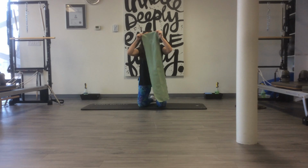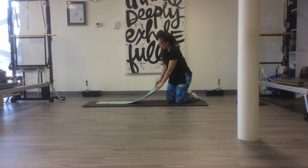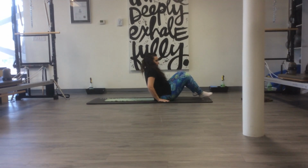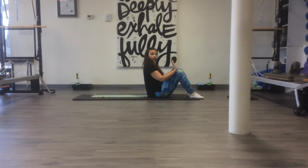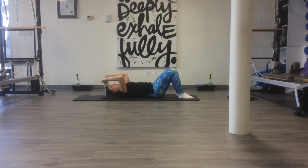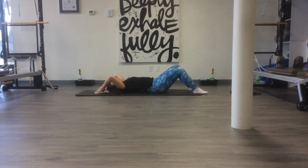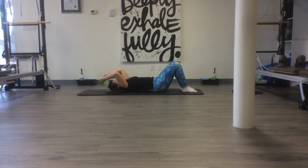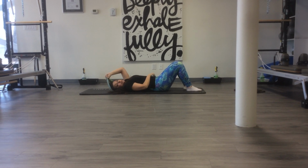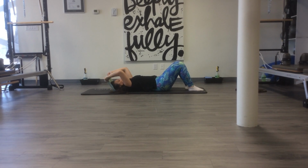You will take your towel or scarf and lay it flat on your mat. And lie down on your towel. Make sure though that you're giving yourself enough fabric that it covers your head, almost to your eyebrow. Legs are hip distance apart. Pelvis will start in neutral, and then as we start to create some flexion, we'll go into an imprinted position. Leaving your feet on the floor to start.